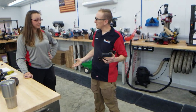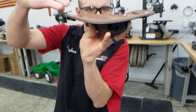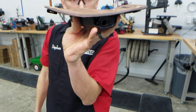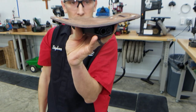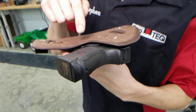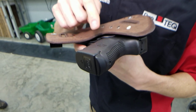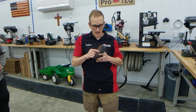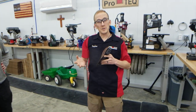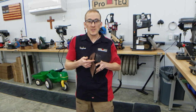How does that work? Well, if you look closely, can you see the mag release from this angle? No. Between our leather backer and the inner layer of the Kydex, we've got enough thickness to accommodate for the magazine release. It's like it's got a piece of Kydex over the top of it in functionality, because of the thickness of the leather and the Kydex. So you're not likely to bump it accidentally.